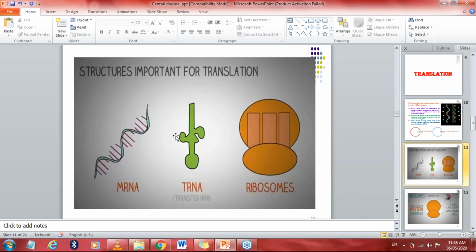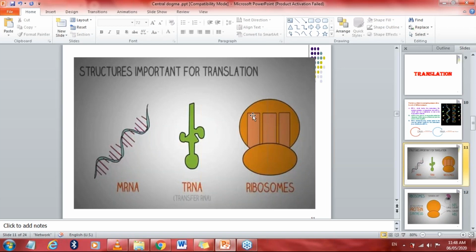Okay, now in this particular translation procedure, there is a need to learn mainly three things. If we have learned these three things, then surely everything will be so easy for you. The first is messenger RNA, then tRNA, and then the ribosome. Again, I am repeating it. This ribosome has three sites.